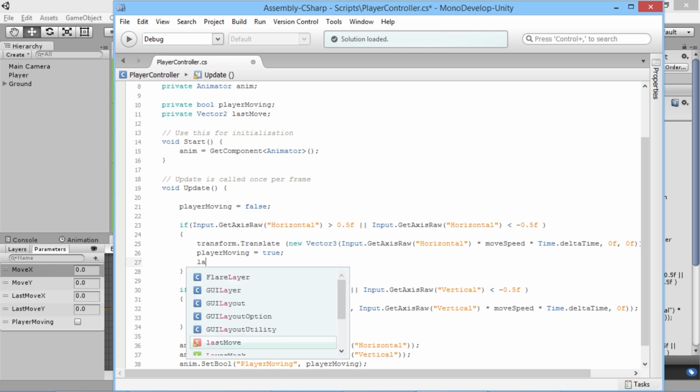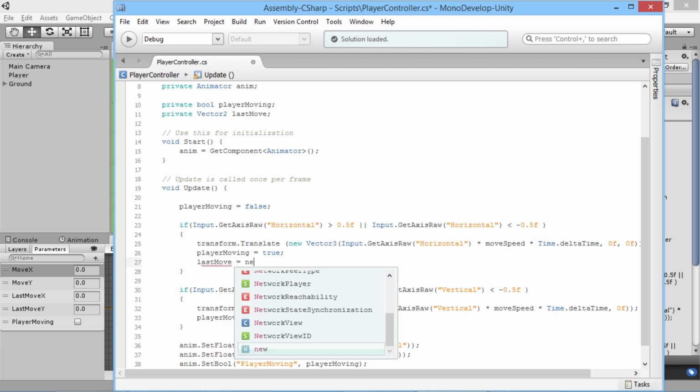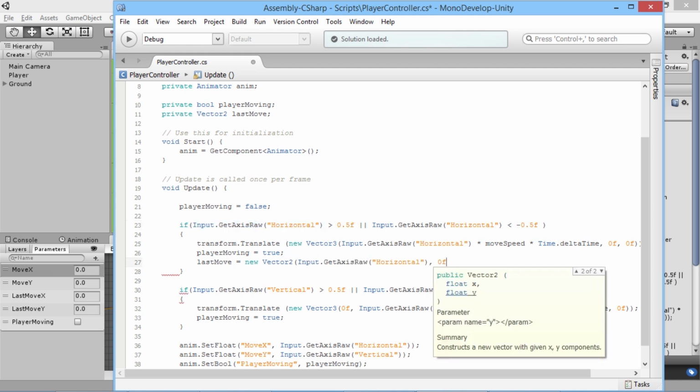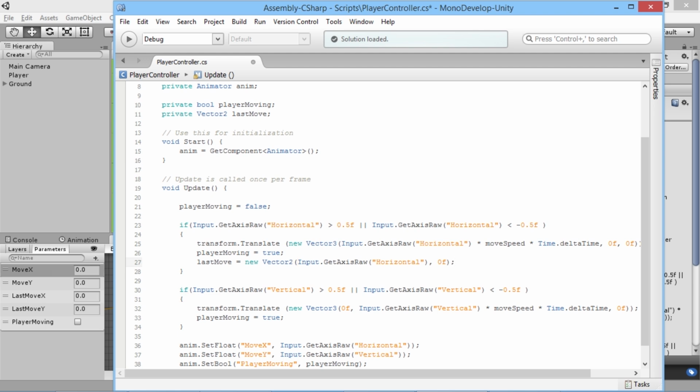So here we can say last move is equal to a new Vector2, and then a bracket, and the X value we want to stick into the last move will be whatever our current Input.GetAxisRaw is. So we'll copy that and paste that in there, and then the Y value we can just set to 0 because we don't care if our player is moving left or right. We don't care if there's any Y input going on. That's all that really matters.